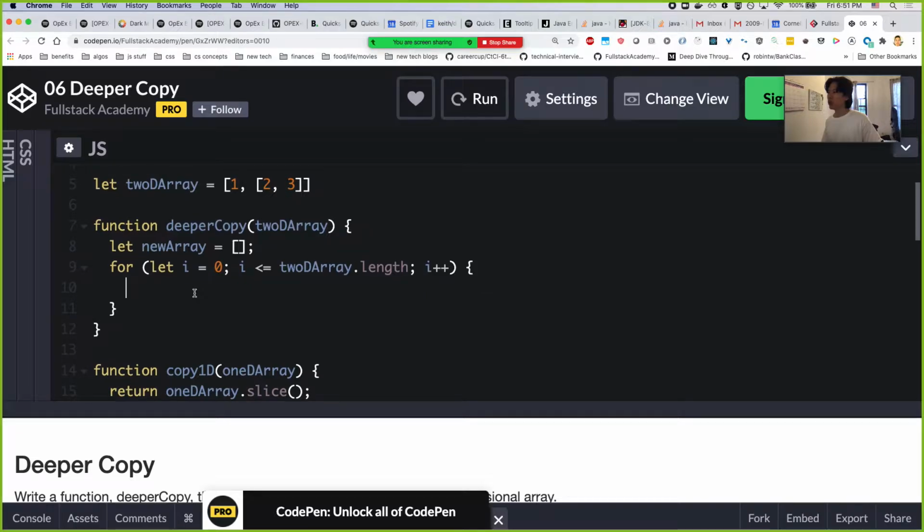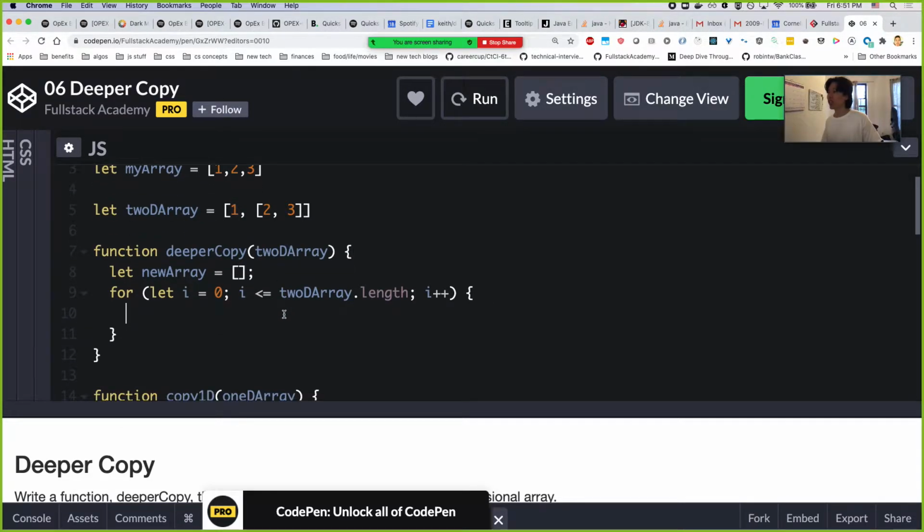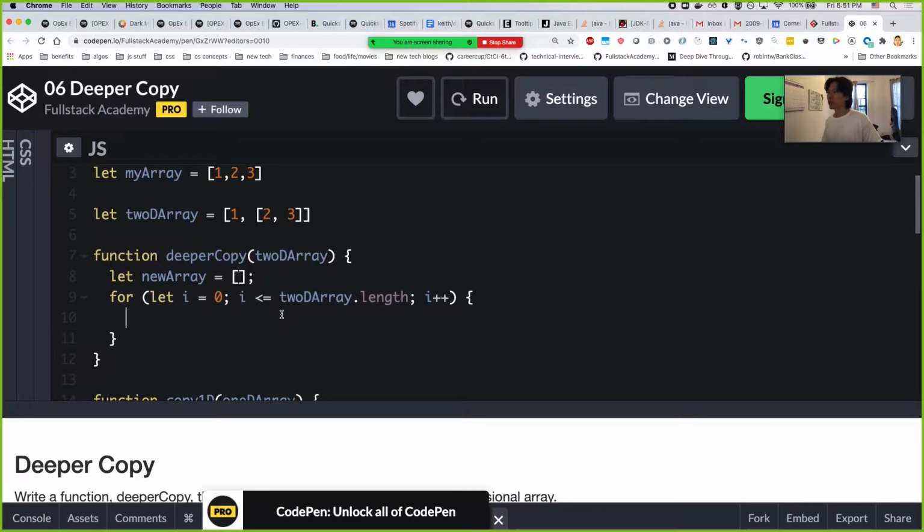We need to either add the element itself if it's a primitive value, because we don't need to make a copy of those since by default they're primitives, and we only need to make a copy of the complex values, the complex types.